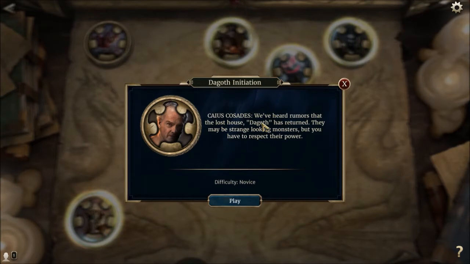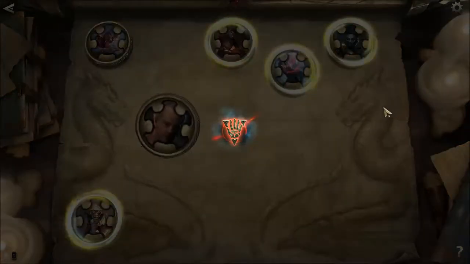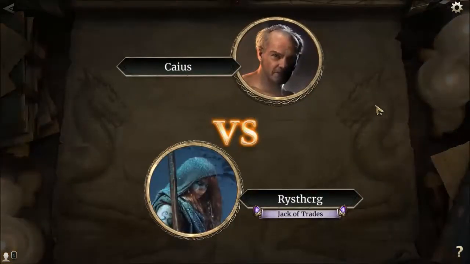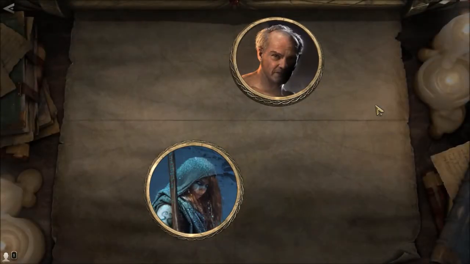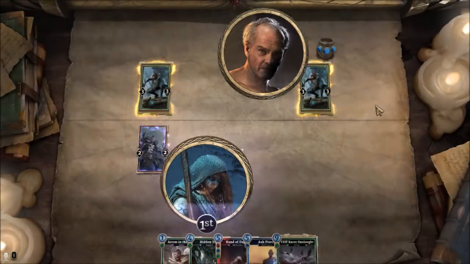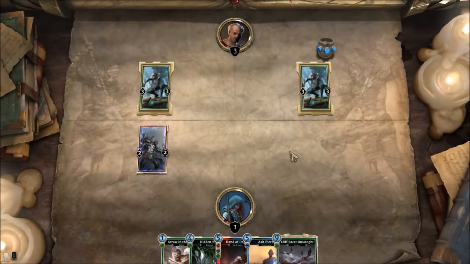We've heard rumors that the Lost House Dagoth has returned. They may be strange looking monsters, but you have to respect their power. All right, let's see what their powers are then, shall we? Win this turn as usual, I assume.